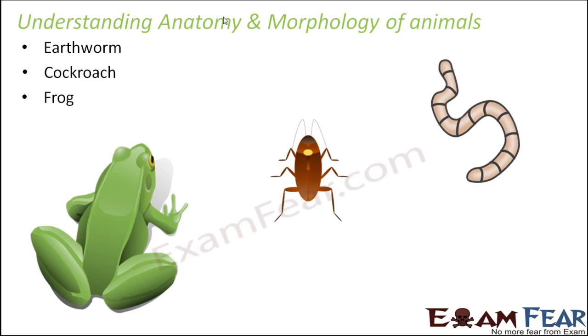Now talking about other animals, these 3 animals, if you see, are 3 different varieties. One is an insect, the other one is a worm, and the third one is a vertebrate. So they are all 3 different categories. So once you know about 3 of them, for all other phyla which fall under animal kingdom, you can at least have some basic idea, because as the animal belongs to a higher phylum, the more complex the things are, correct? So once you are done with these animals, you will get some idea about how it could be in other animals as well.